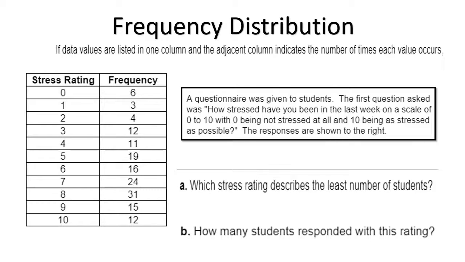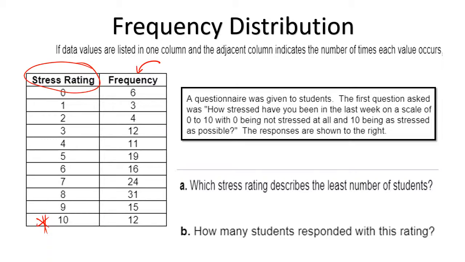value occurs. In this situation, we have a stress rating. All of the students were asked, how stressed have you been in the last week? Rank it on a scale of 0 to 10, with 0 being not stressed at all and 10 being stressed out as much as possible. The frequency of the student responses are given over here on the right.